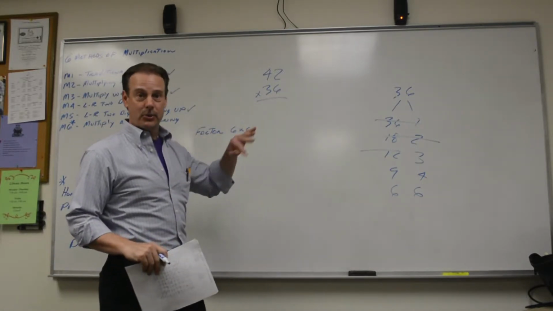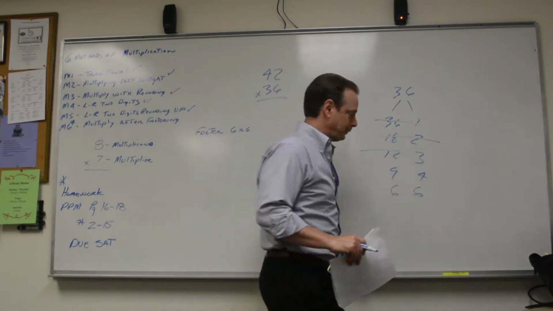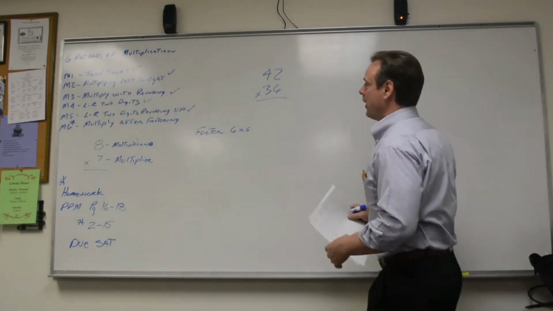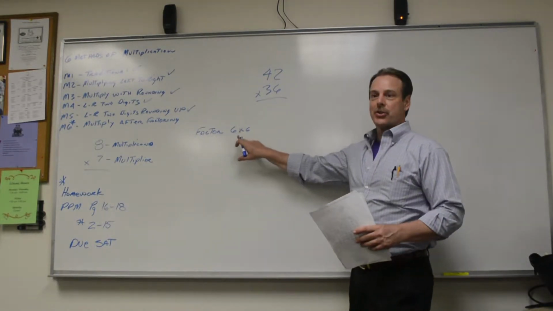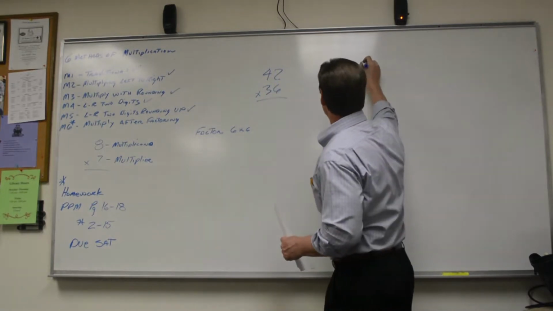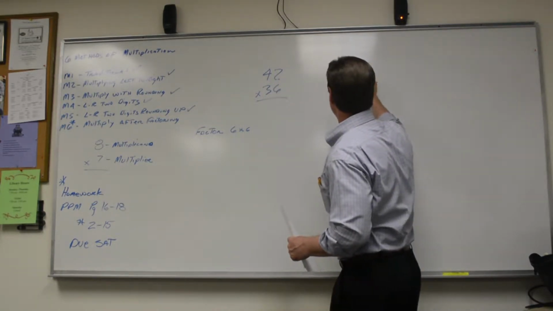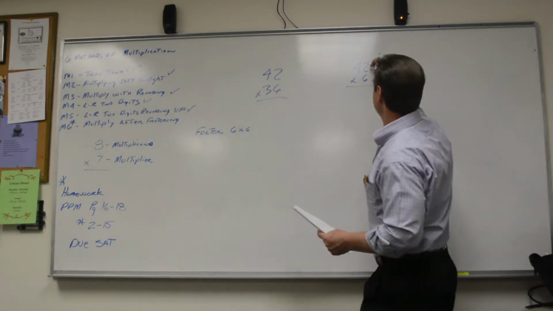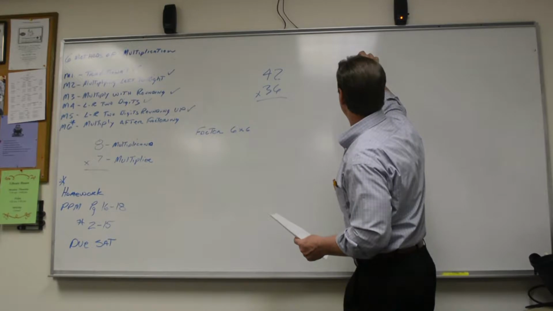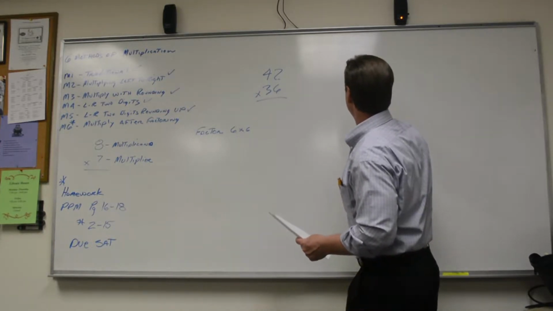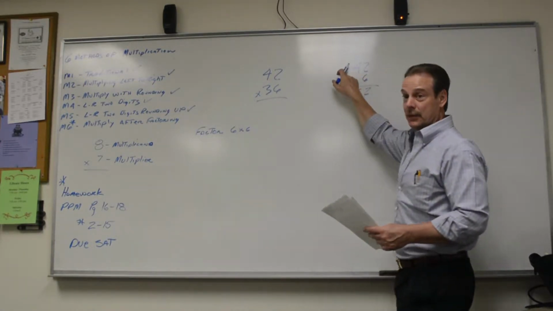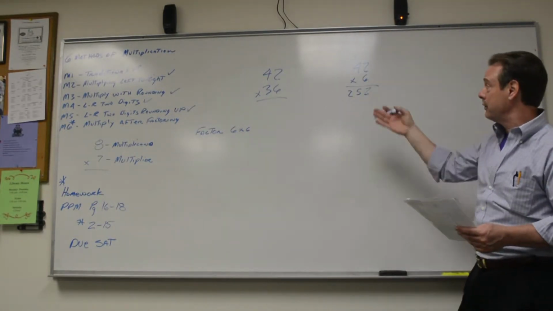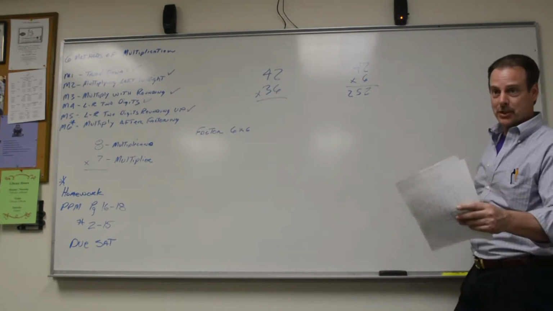Now for clarity, I'm going to erase what we did here with factoring. Since I know my two factors are 6 times 6, I'm going to take my 42, put it over here, and multiply it by 6. That's not that bad, right? Single digit against 2 digits. 6 times 2 is 12, carry the 1. 6 times 4 is 24, and 1 is 25. I could have gone left to right here too, because we know how to do that with 2 digits. That goes back to the rules with method 2, so we can intermix methods there.